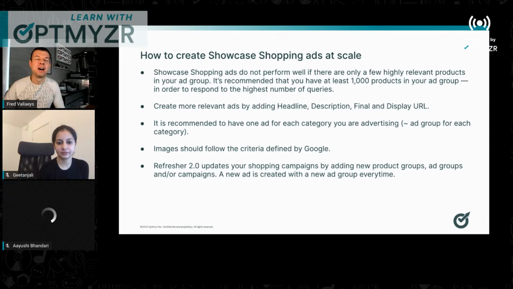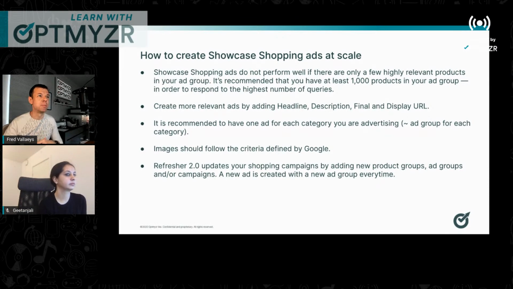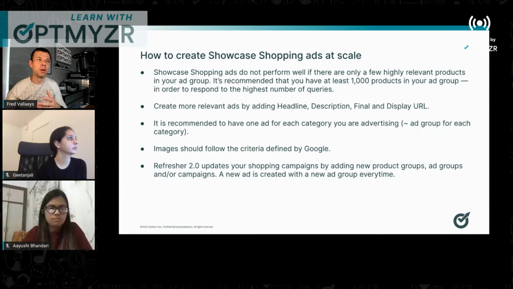So showcase shopping ads are really those ads that you would see if somebody's doing a more generic search, right? So usually when you think about shopping ads, you see a product image when the user has searched for a very specific thing that they want to buy. But in the cases of more generic queries, sometimes you don't know exactly what product they wanted to buy.